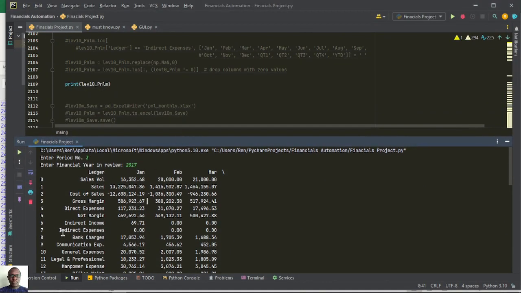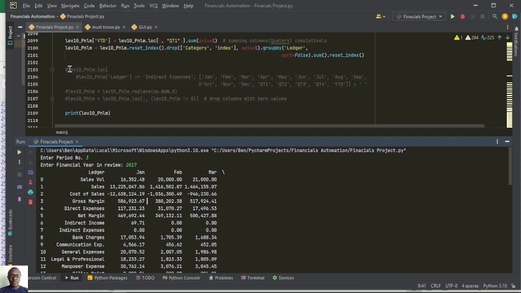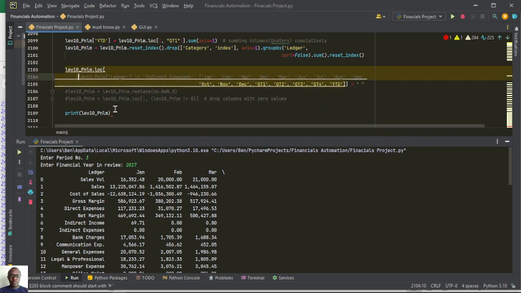So now that we want to make this indirect expense row have just dashes or blank values, I will change this row with the code that we just wrote here. So let me just uncomment this code. So here we've changed that row for indirect expense, so we want to make it a heading for indirect expenses.